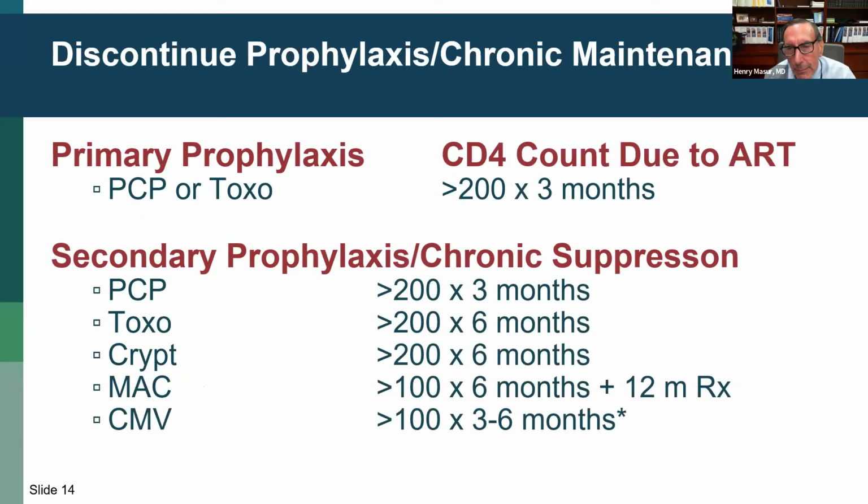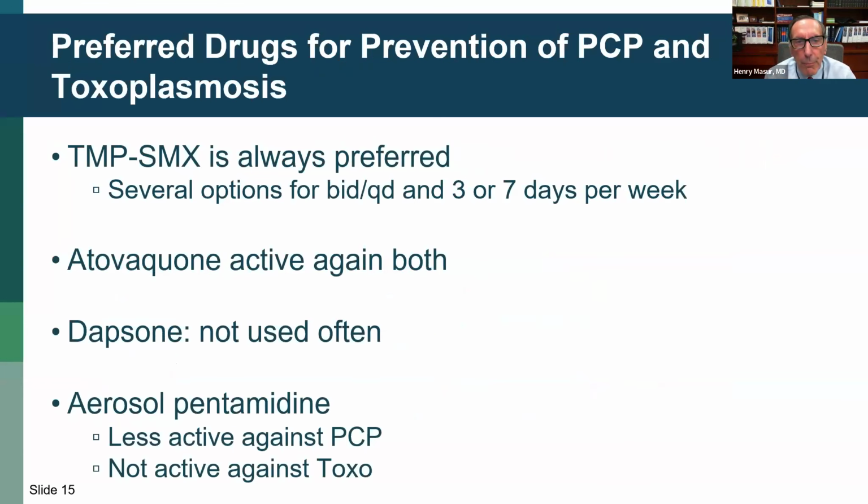I suspect that many of you suspect, and may practice, the fact that with modern antiretrovirals, you probably don't need the CD4 count to go up quite this high. And if they're virologically suppressed, you could probably stop before 3 months or 6 months. The problem is we really don't have data. During the Q&A period, we might talk about what people actually do, but the guidelines still recommend this because this is safe. The prophylaxis is generally well tolerated. So this is safe to do, but it's probably, in 2024 with the antiretrovirals, a little bit of overkill.